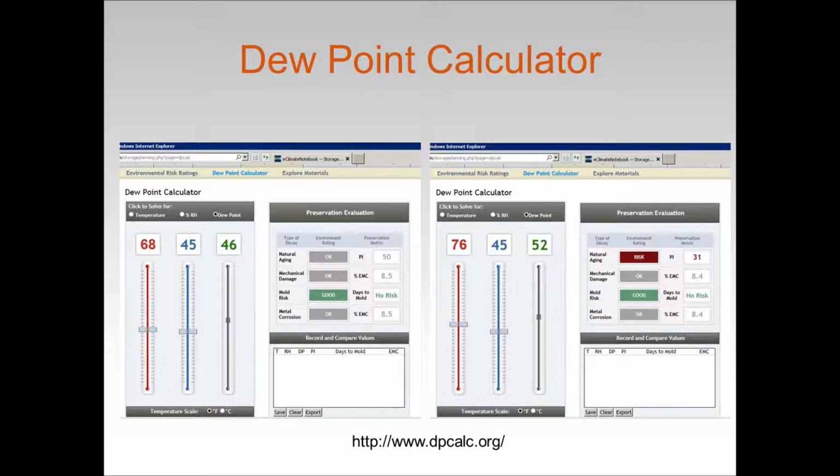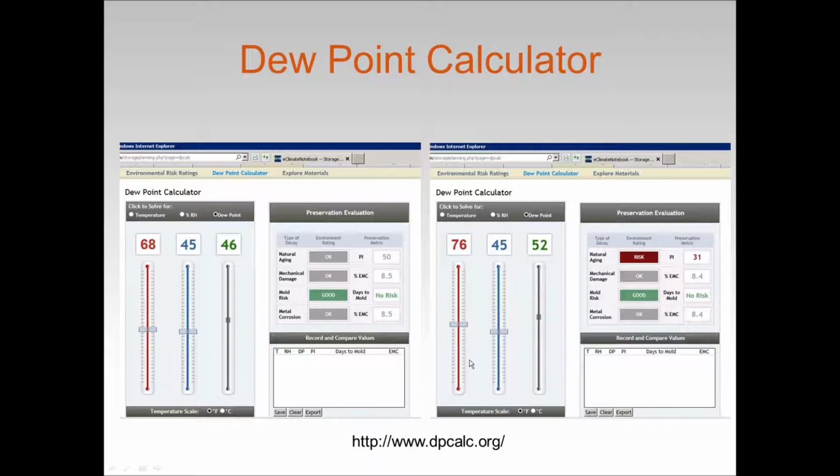Every environment has one combination of temperature, relative humidity, and dew point, so changing any of these variables, you're going to have a different environment. You can use this dew point calculator to determine what the dew point is in your space by entering your temperature and your RH, and it's going to solve for dew point. Or you can see what combinations of temperature and RH are possible when you change the dew point.